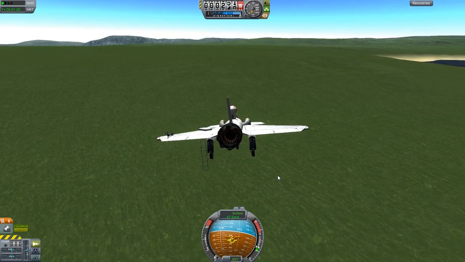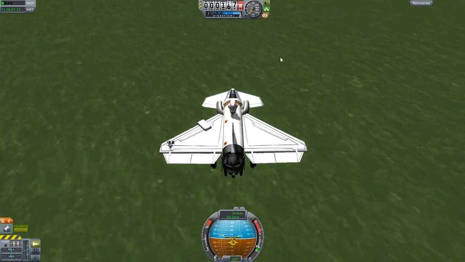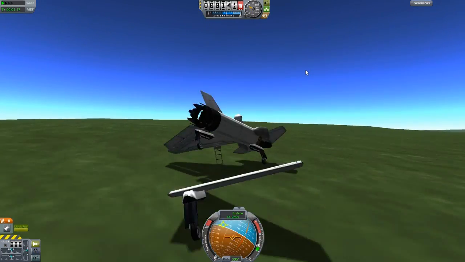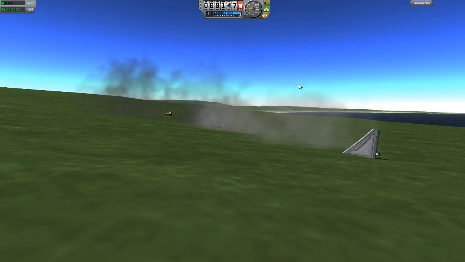Okay. And engines are off. We can just turn the brakes, they're already on. Cool. When did I turn them on? And I'm gonna restart. That was a terrible landing. That was a hill. It's not my fault.